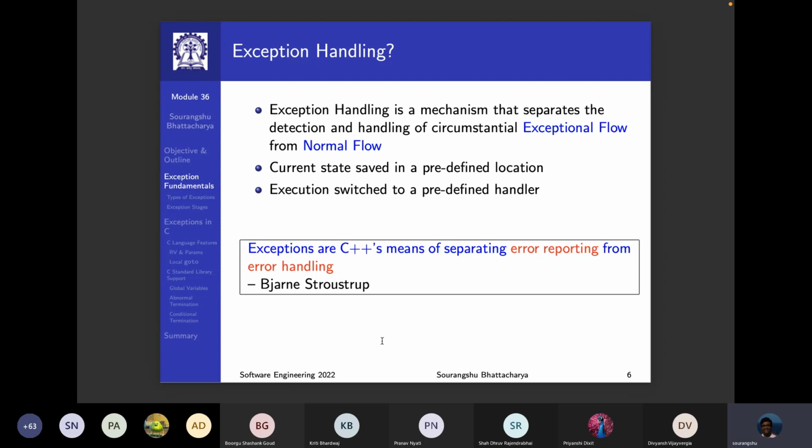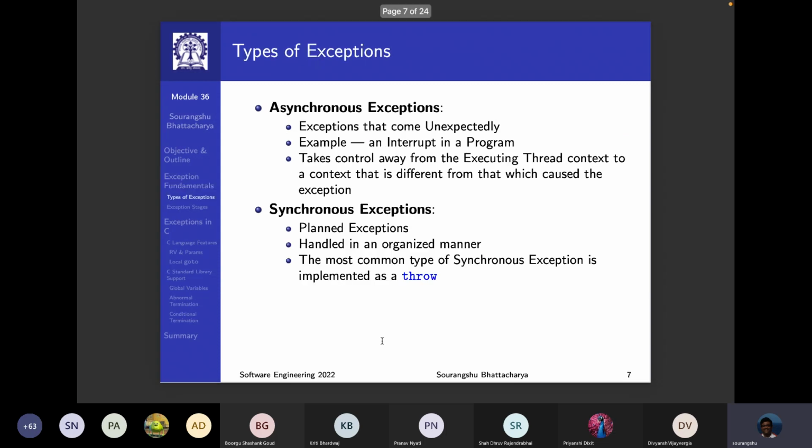Whereas C++ has a special mechanism, called exception mechanisms, which is a language feature designed towards handling exceptions. According to Stroustrup, exceptions are a means of separating error reporting from error handling. We will see what this means.